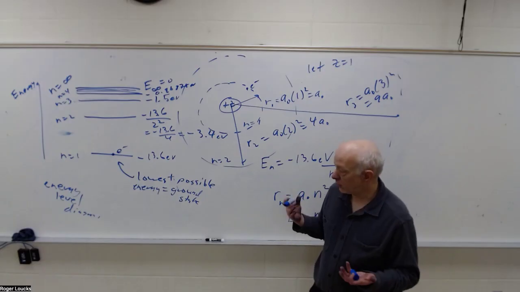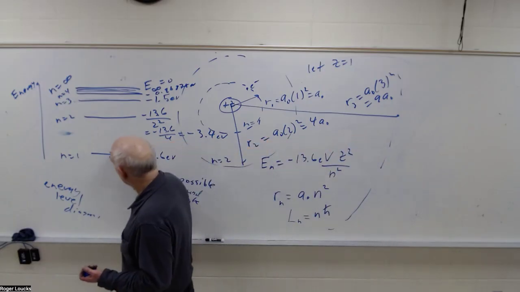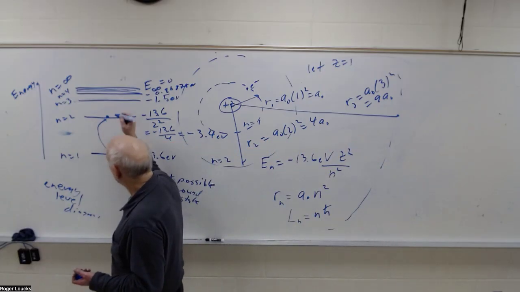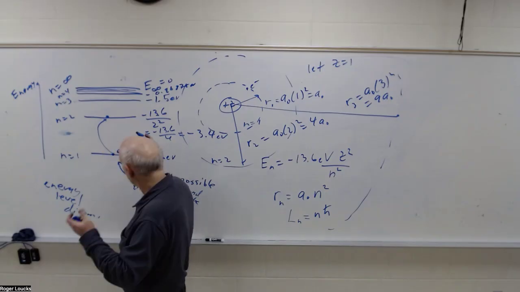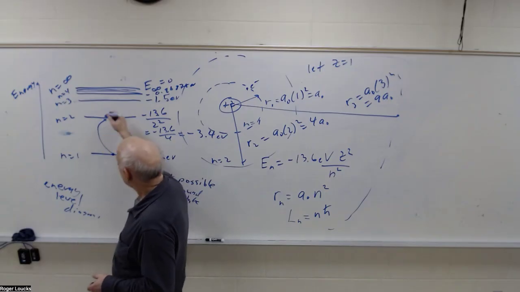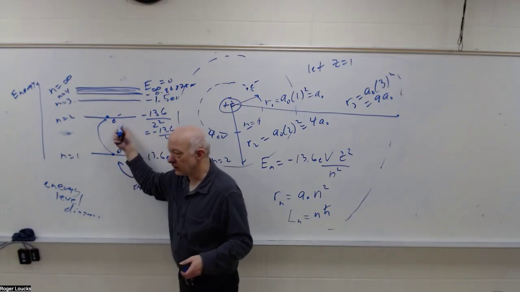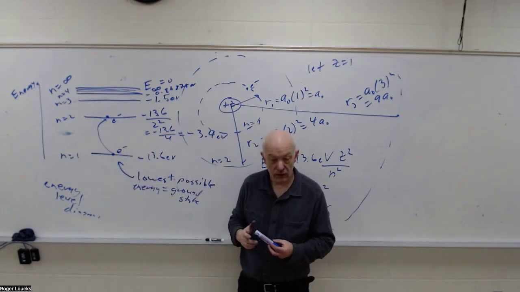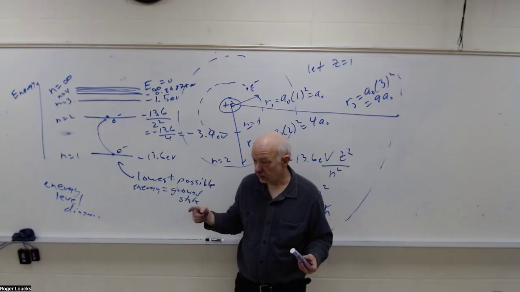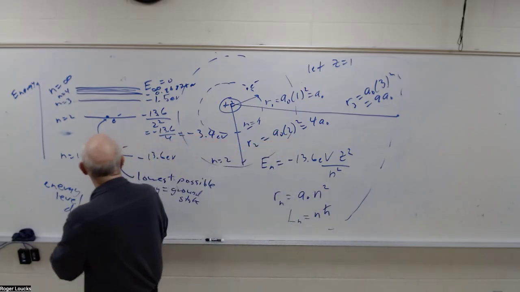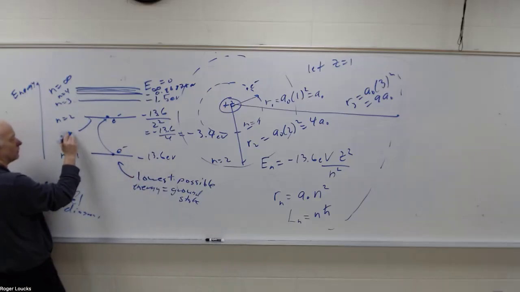Well, we can take this electron and excite it. We can excite this electron up to here, and we'll see later how, by absorbing light. So if the electron is up here, and this is the ground state, what do you call this? It's an excited state. Since it's your first one, it's called the first excited state.